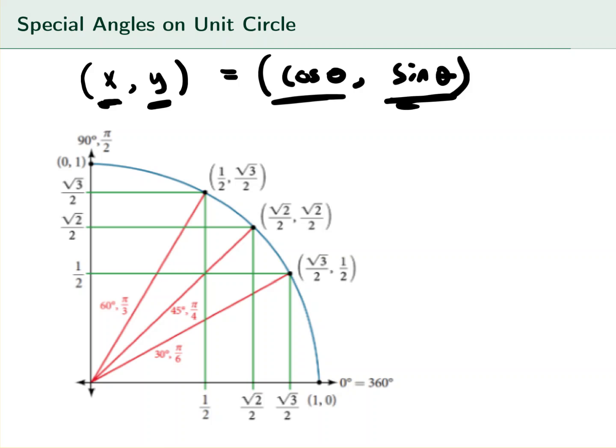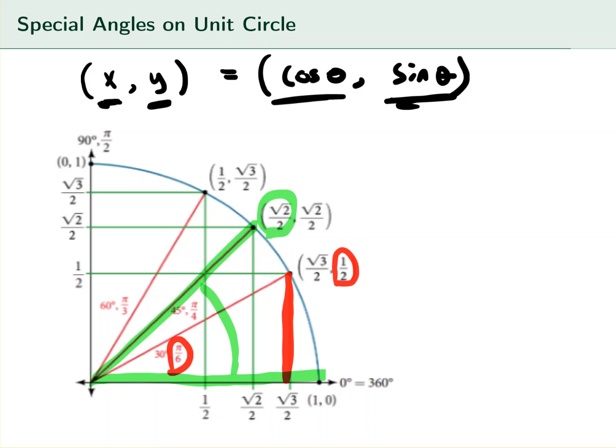and we get sine theta. So the way we interpret this unit circle is that this half here means that this vertical distance from the horizontal diameter of a circle is half. So sine of pi over 6 gives us that distance. And this right here, let's look at cosine. This means that this angle right here, if this angle is input, the cosine gives us the output of this distance, horizontal distance from the vertical diameter of a circle, which is square root of 3 over 2. Again, the radius is 1, so divide by 1.